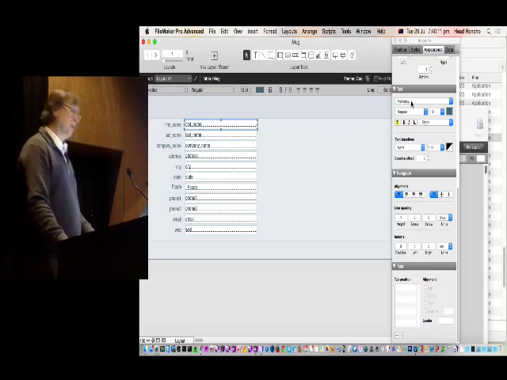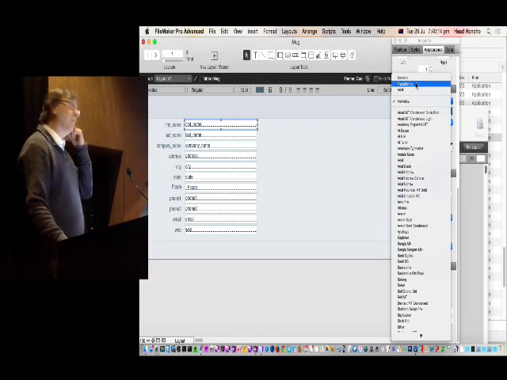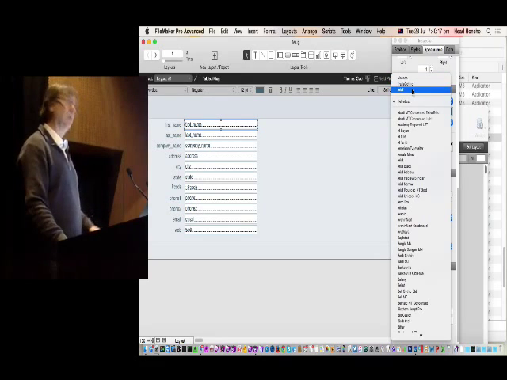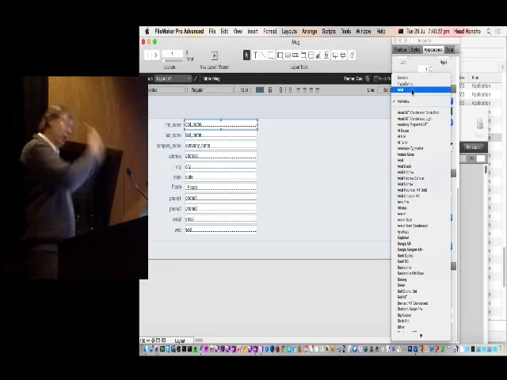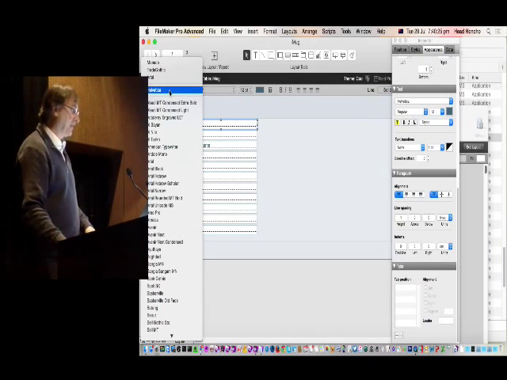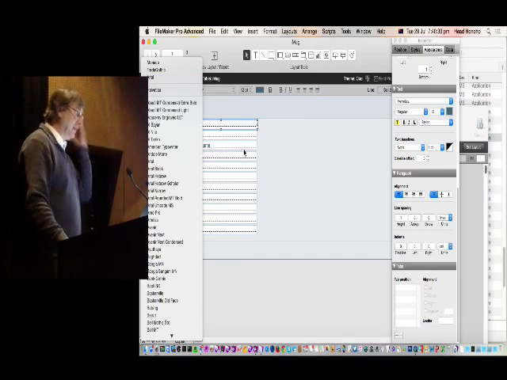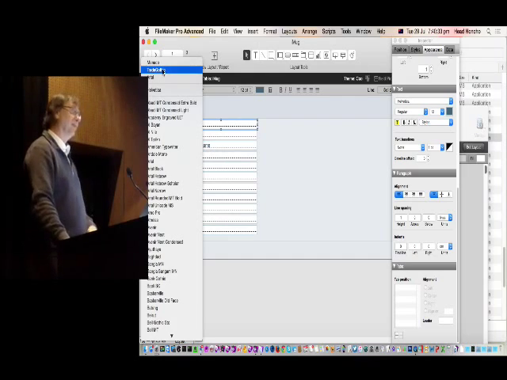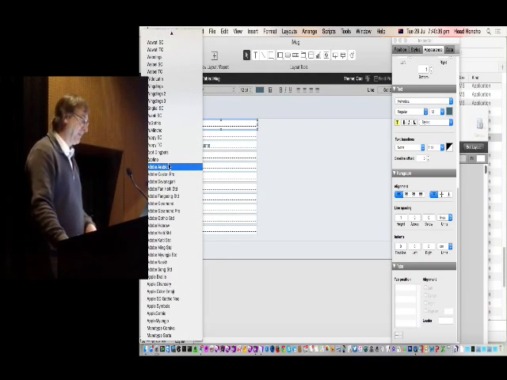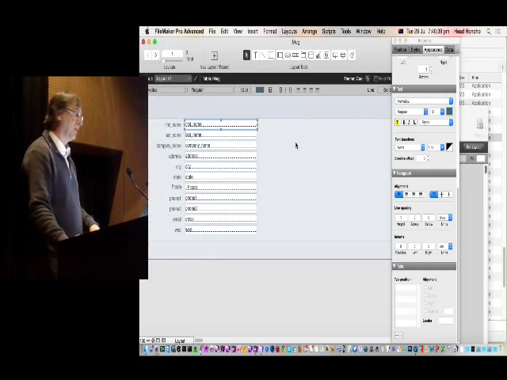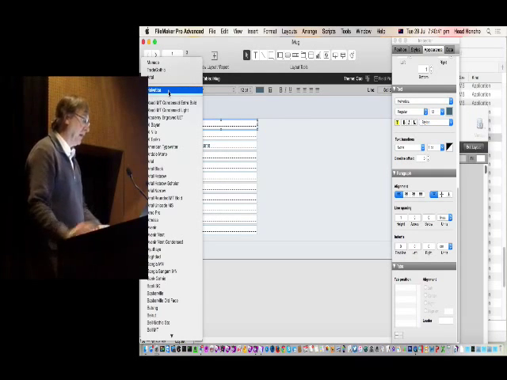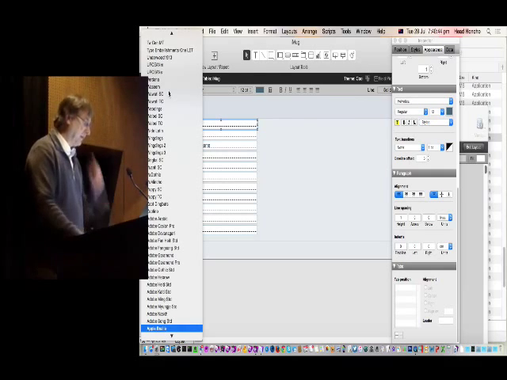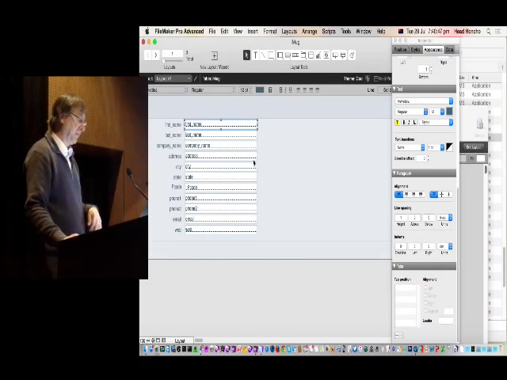And the other huge difference is that we've now got the five most recent fonts available. So if you're using the same 5 fonts all the time, they're always going to be at the top. And those are the same up here. We've got the 5. I'm going to use 3 in this particular one. Trade Gothic was the bad one. So you don't have to search through all of your fonts to find it all the time. They're going to be at the top. You can still jump down to them. So that is a difference.